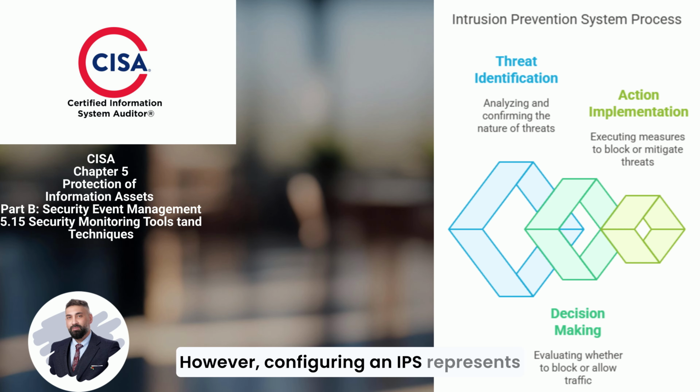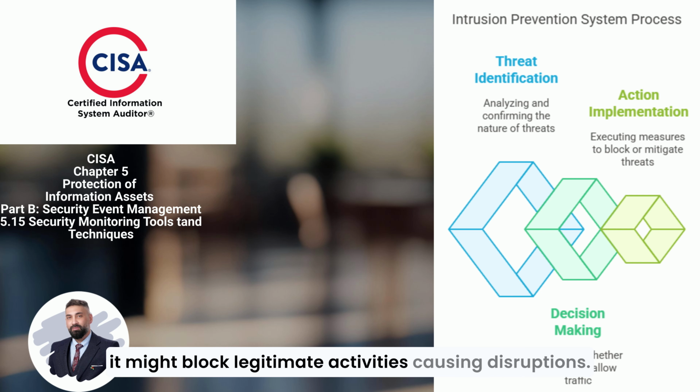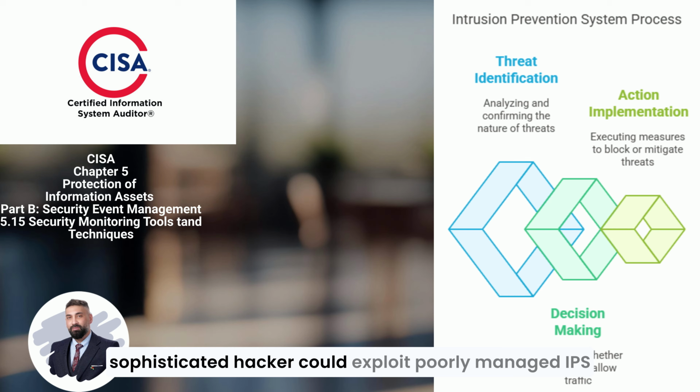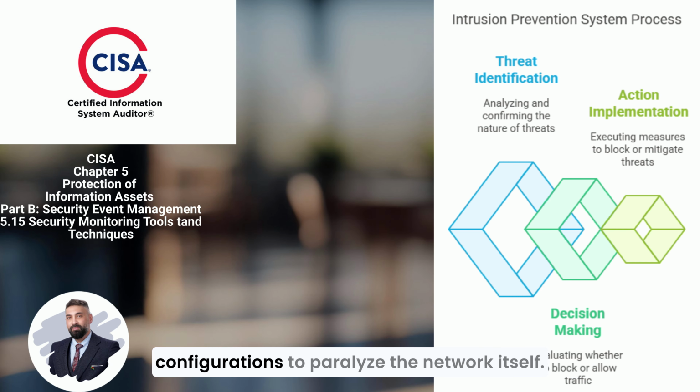However, configuring an IPS represents a delicate balancing act. If its sensitivity is set too high, it might block legitimate activities, causing disruptions. Set too low, and it risks allowing real threats to slip through. And there's a peculiar irony here. While IPSs protect networks from attackers, a sophisticated hacker could exploit poorly managed IPS configurations to paralyze the network itself. In environments where every second of downtime is critical, this creates risks that must be managed with precision.